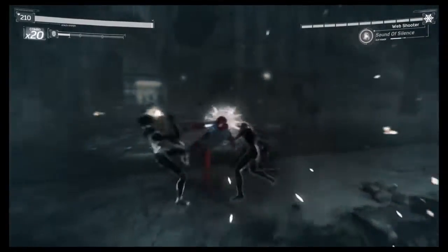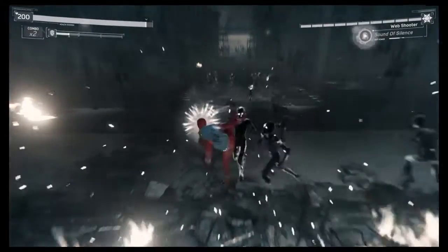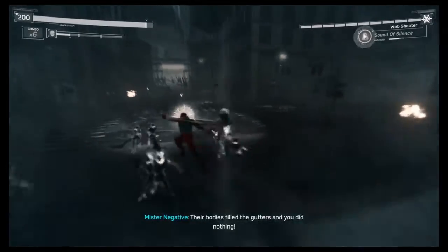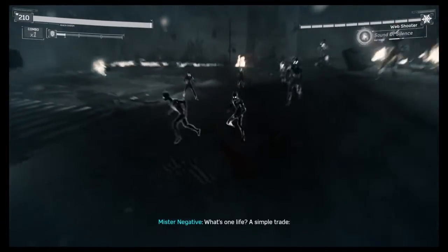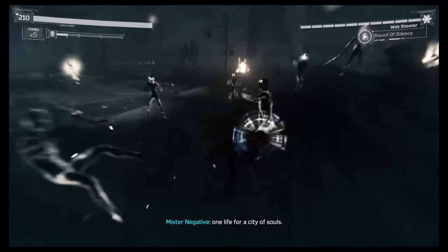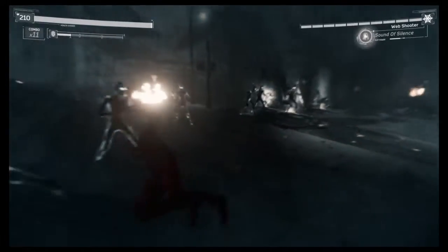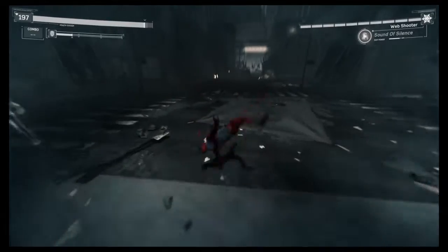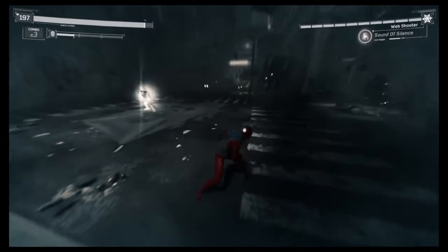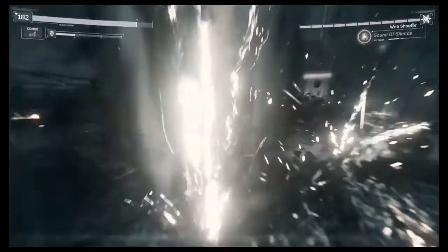How many do I have to fight? Come on! Their bodies filled the gutter, and you did nothing! Everyone! What's one life? One life for a city of souls. You defend Osborne while he sits in his ivory tower? This isn't real. Show me your true strength. Can I get to him? Win!